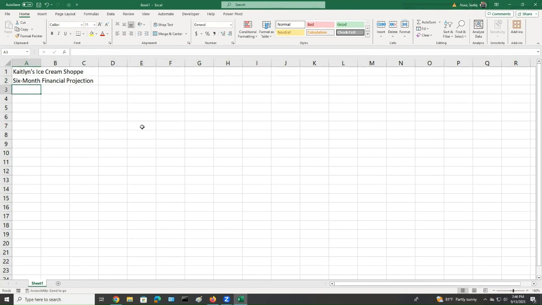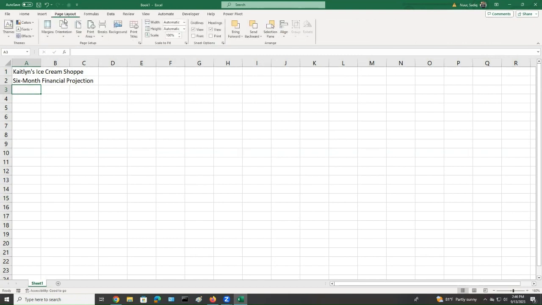Now, next we have to change the theme. The theme is meant to change the background, the color of your text, and the font of your text is going to change with the theme. So to change the theme, we have to go to Page Layout. The first group is Themes.